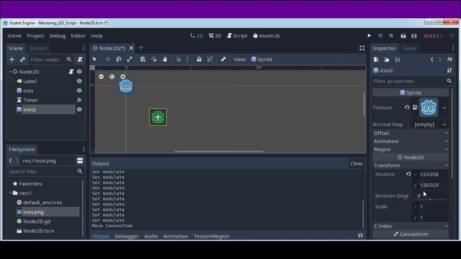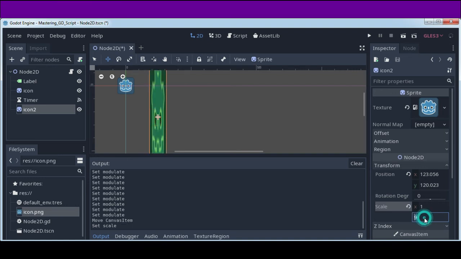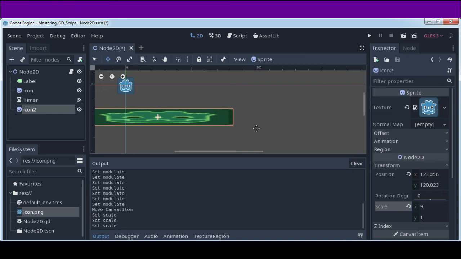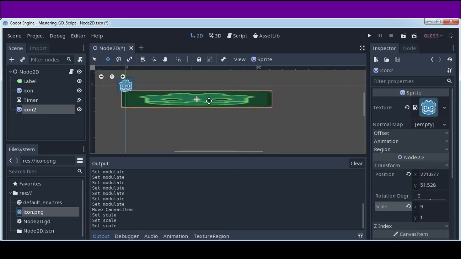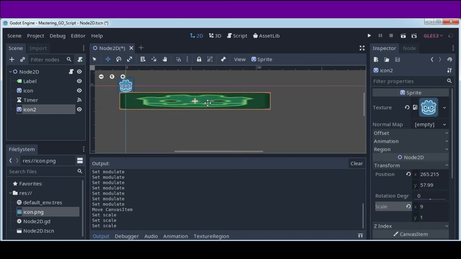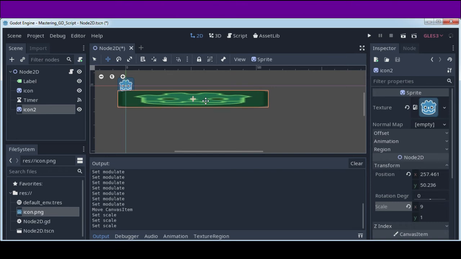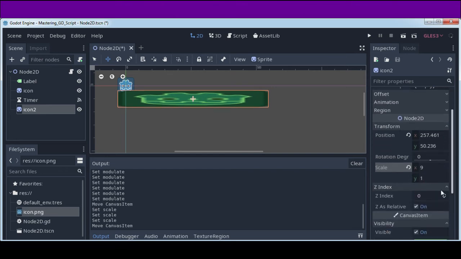I will change something in scale here also, and put it somewhere here. And I will change this z index to minus.